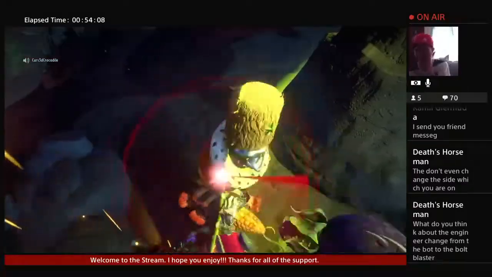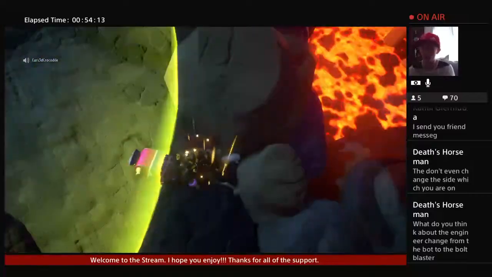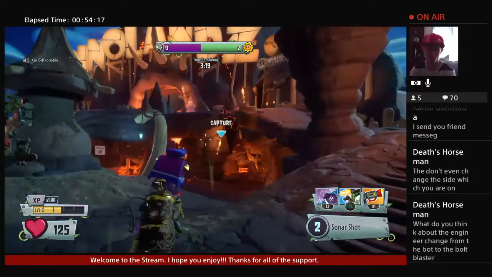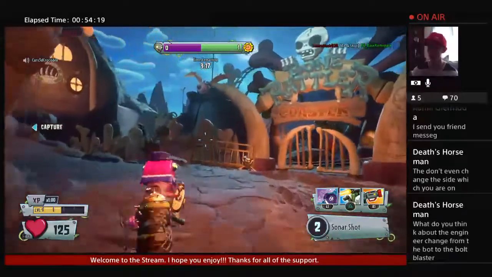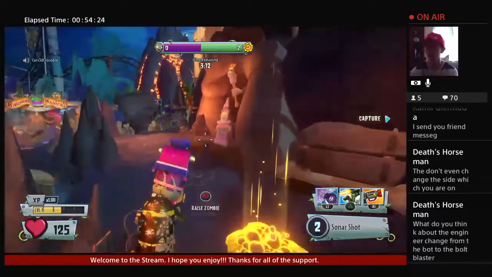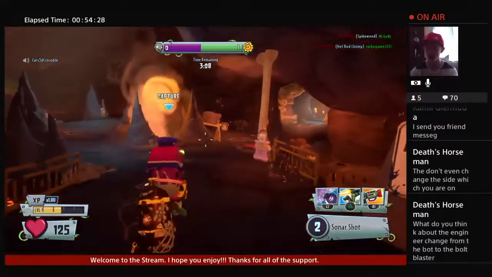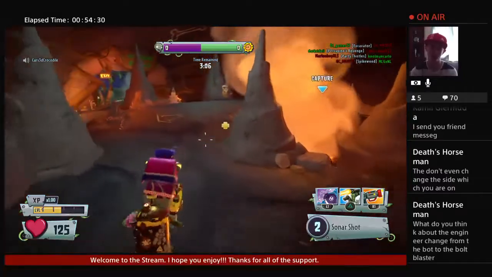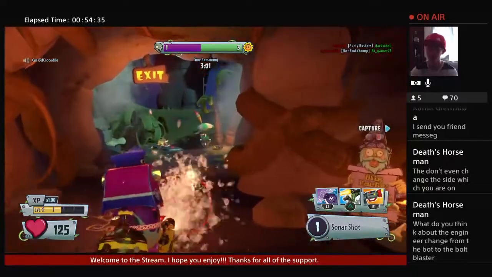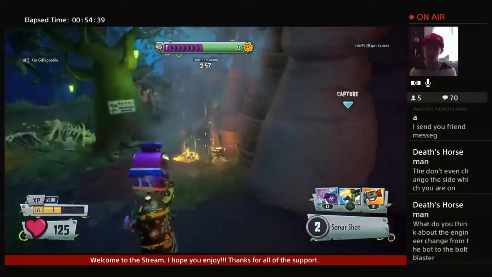Never mind. What do you think about the engineer change from the bot to the bolt blaster? That is interesting, because obviously in Garden Warfare 1, engineer was able to use a little garlic drone zombie version. It's like a little drone that you can fly around, shoot people, airstrike and that. And they changed it to the big bolt blaster.